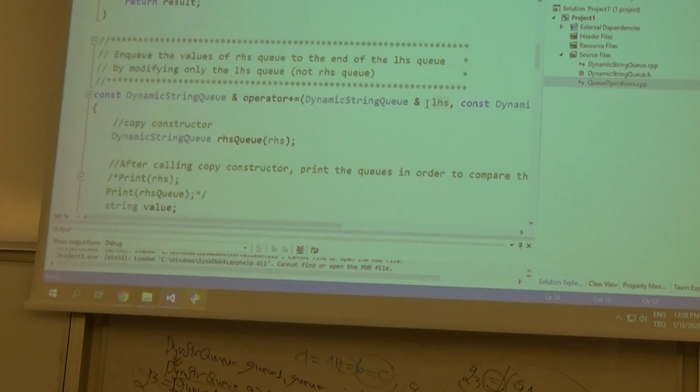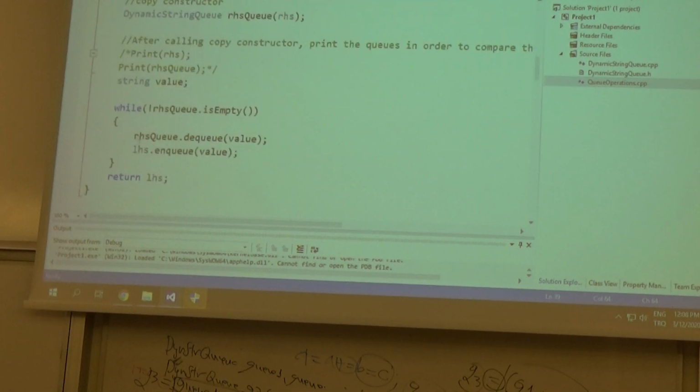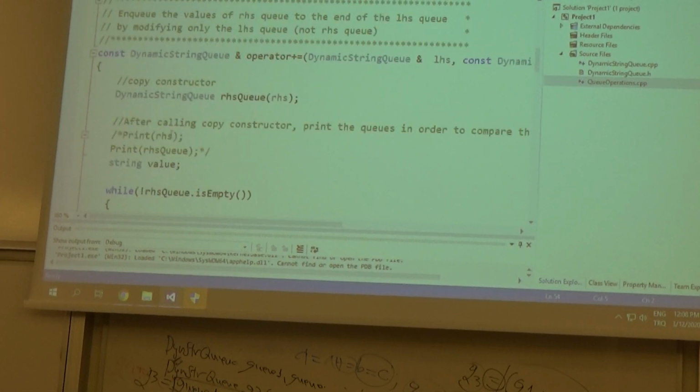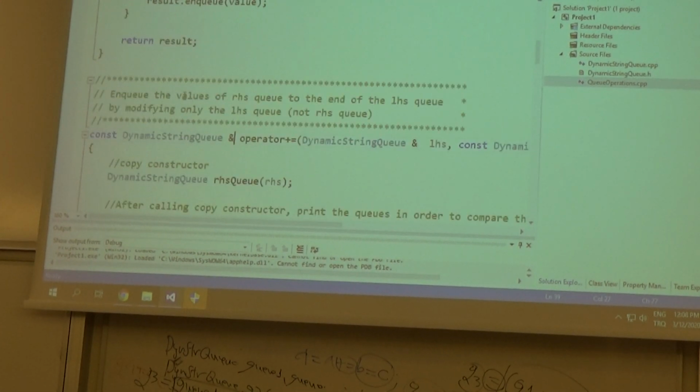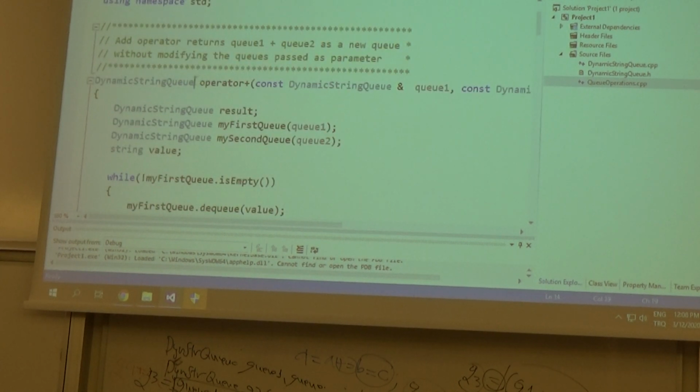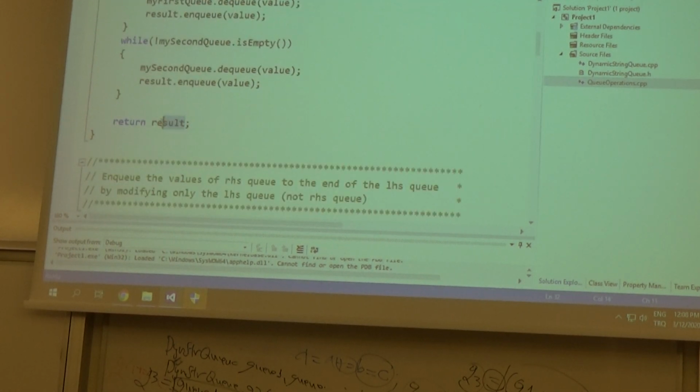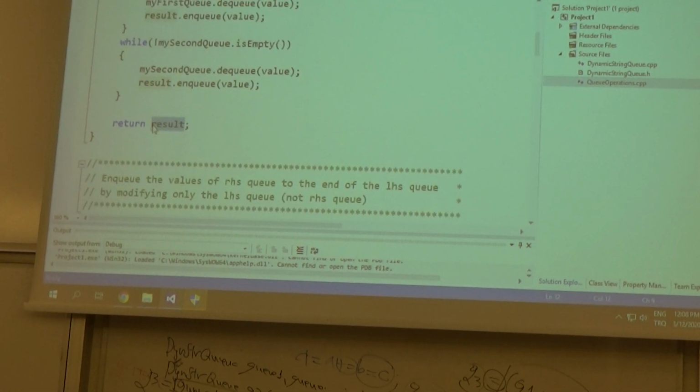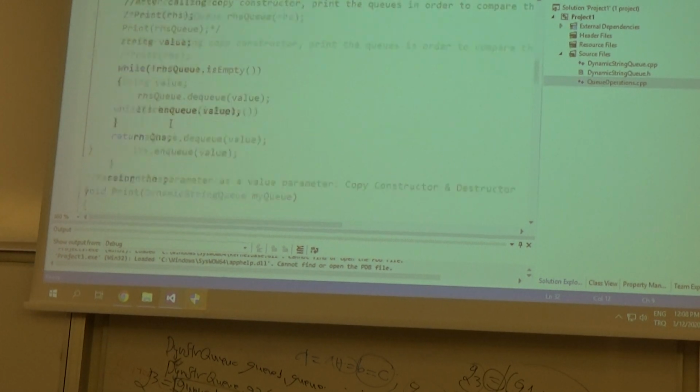But inside of the function, it's not a constant reference, so that means inside I'm changing it, because I'm appending some values, I'm enqueuing some nodes, but when I return it, I'm not creating a copy, it's a reference. But here, it's not a reference, as you see, dynamic string in operator plus. It's a normal value, so that's why I'm calling the copy constructor when I return the result. And we will see it when we run the code.